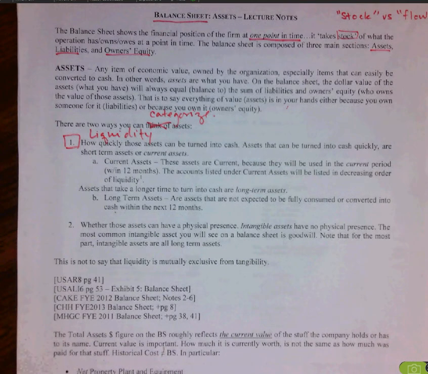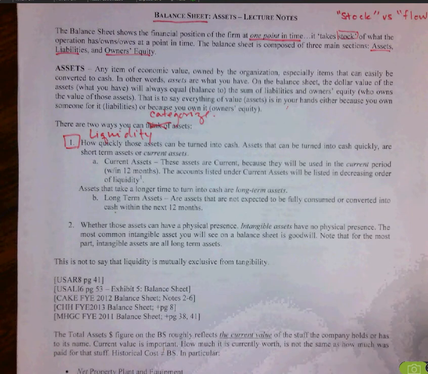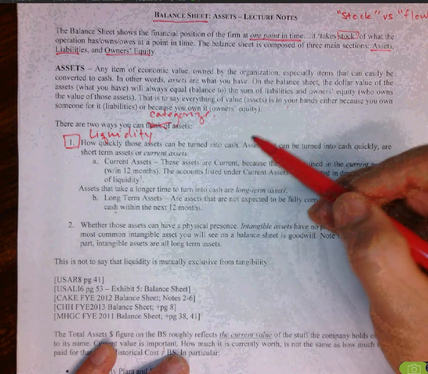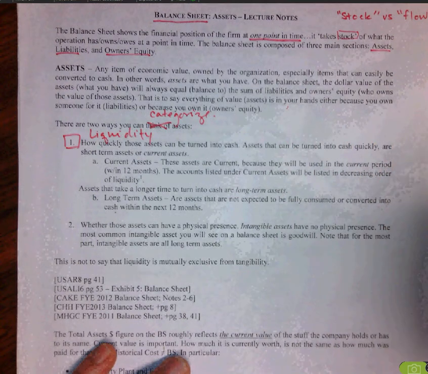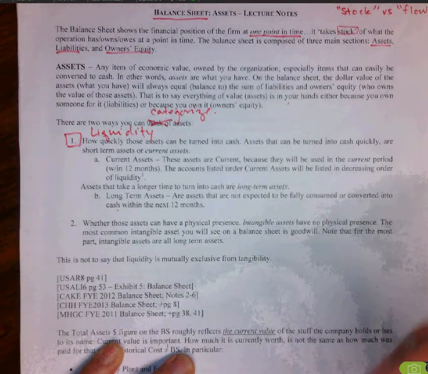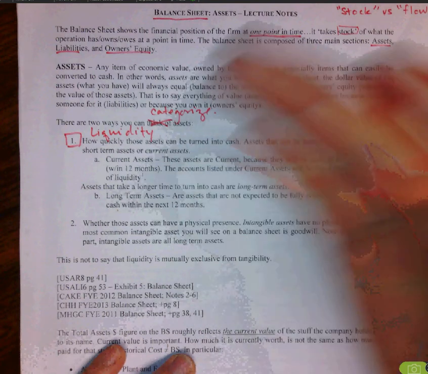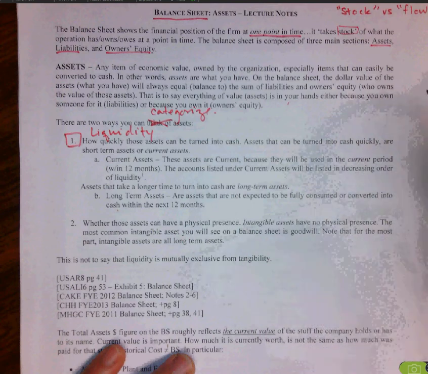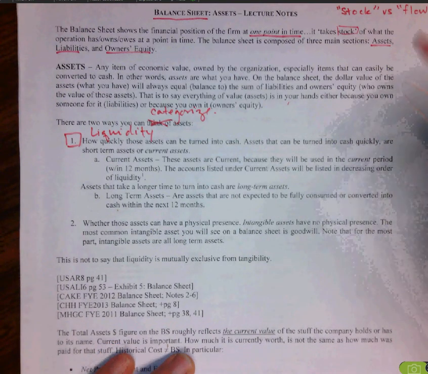you know, I can't universally trade my car as value, right? But cash is cash is cash. I can take cash anywhere and really trade it in for something else. So cash is the most liquid. It flows most easily. The less liquid something becomes, the harder it is to turn it into cash. So cash on hand is the most liquid. Cash in a bank is slightly less liquid than cash in hand, because in order to turn it into something that's truly of value, I have to go to the bank, grab the cash, and then go ahead and spend it. So that's slightly one step removed, and then down the chain.